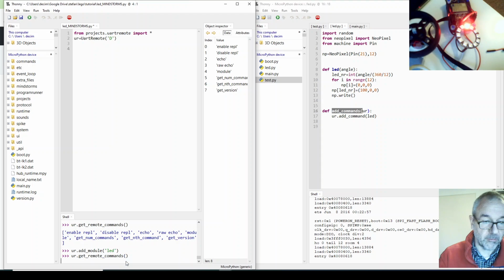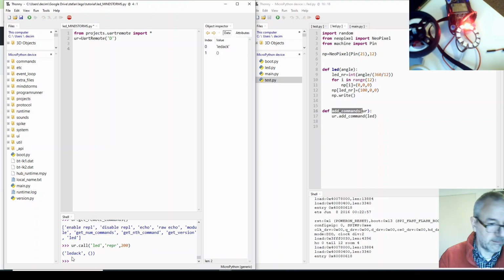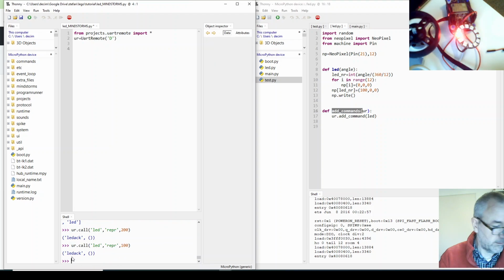If I look which commands I have, you see that the LED is added to that. That means that if I call the LED function and the angle, you see here in the camera that it is still working.